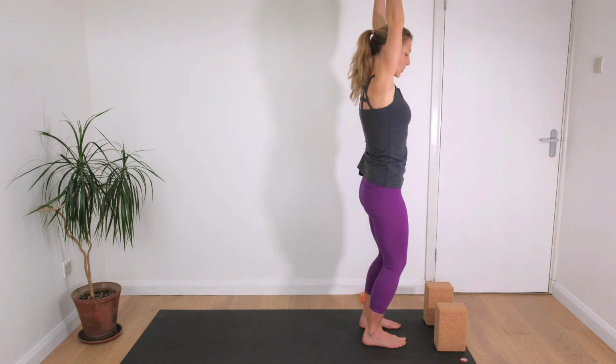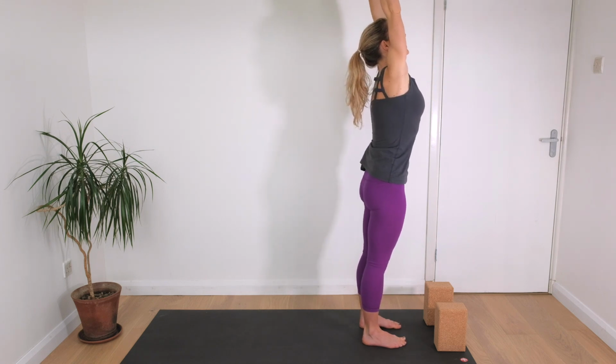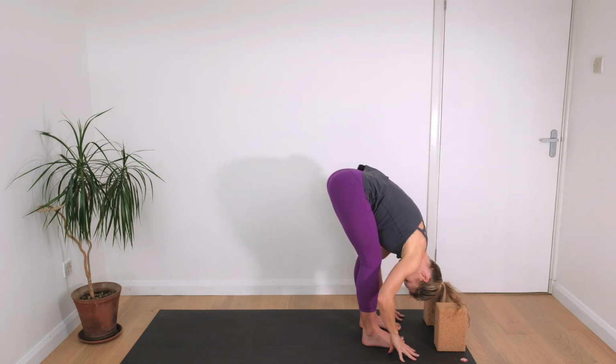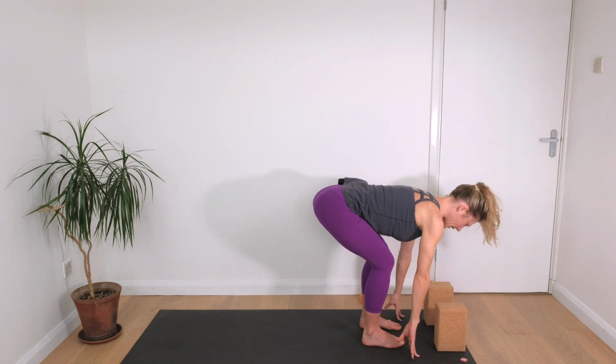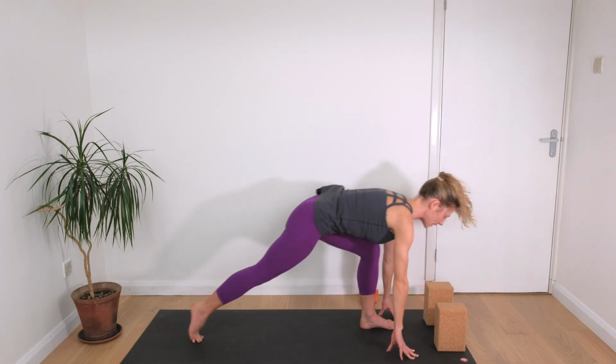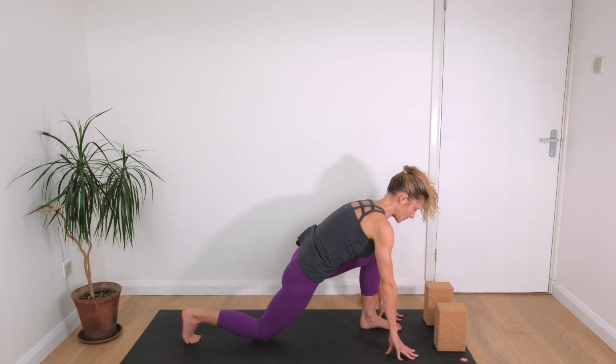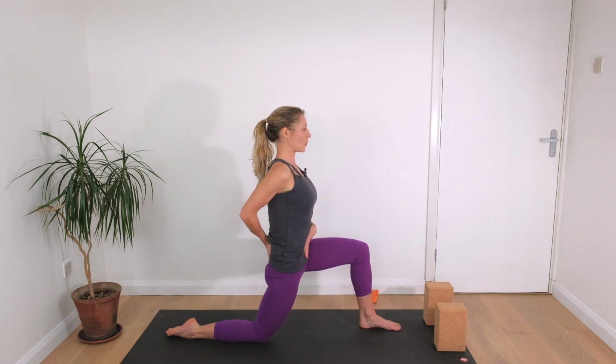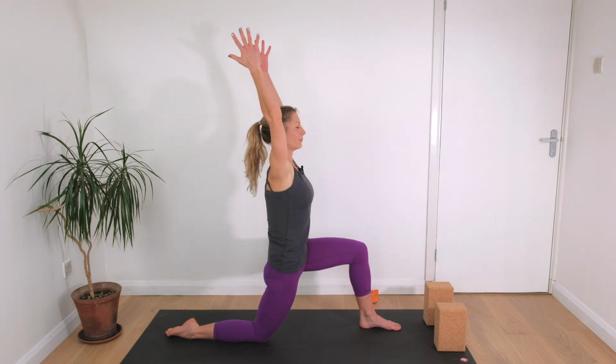Breathe in, reach up. Strengthen your thighs, lengthen your tailbone. Breathing out. Belly stays in as we fold down. Breathe in, bend your knees as much as you need to. Step your right leg back, knee down. Hands to your hips. Now draw the shoulder blades back, lengthen the tailbone, and then reach the arms.